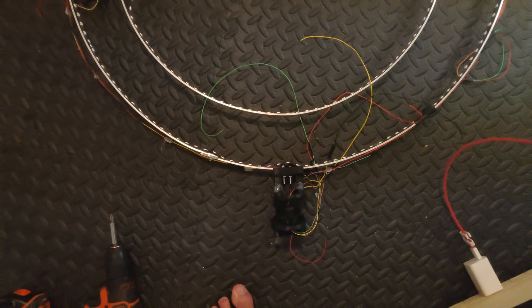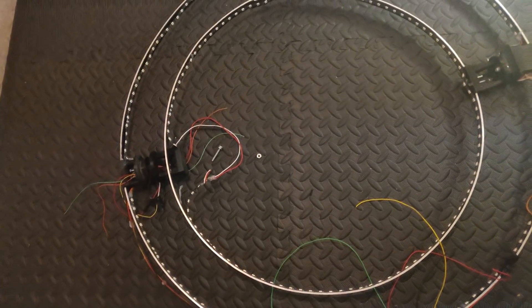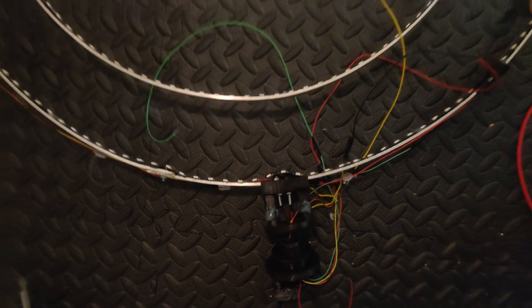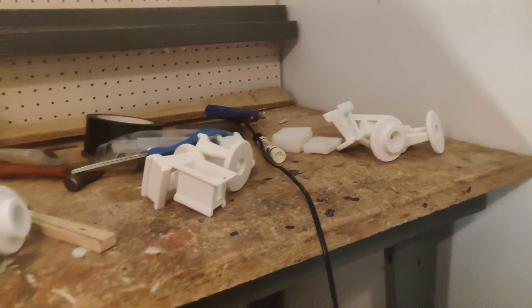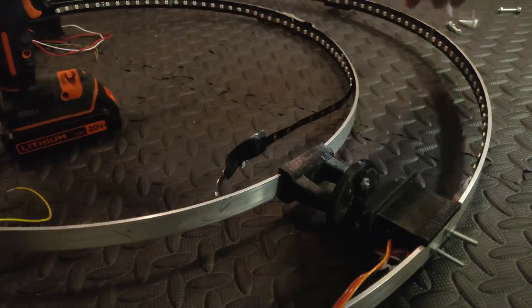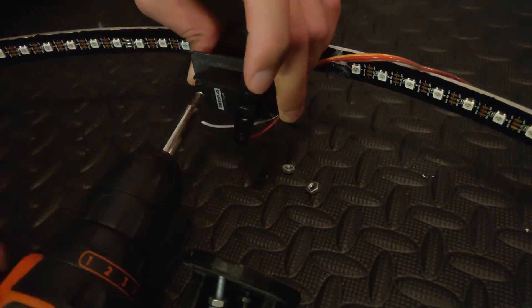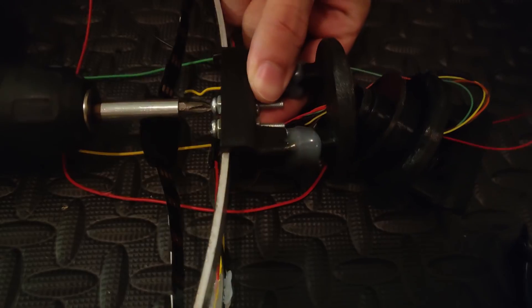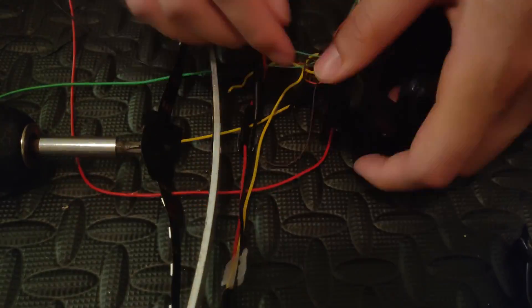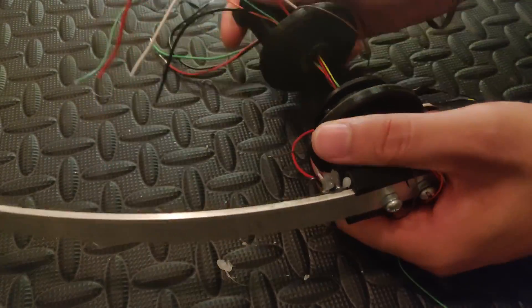So this is the old brackets that I had printed before. As you can see over here it snapped off there and there. So I need to take these off and then apply this new set that I have printed out here that's all in white. I had created an initial set of brackets that worked but ended up snapping because they were too frail to hold the parts together. So I had to unmount them and then reapply a new set of brackets which were much stronger.